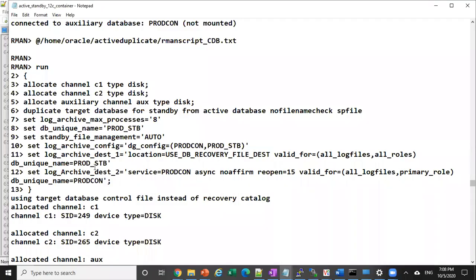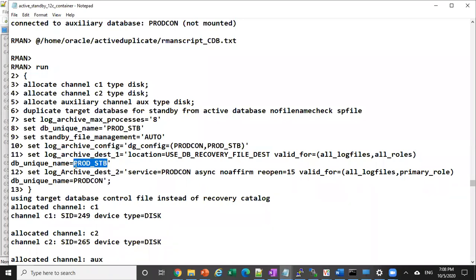All right, so the only thing you have to change on the P5 for this scenario, again, as I said, is the log archive dest 1 and log archive dest 2. Now they have to be reversed. You have to reverse them, okay? Just reverse them now on the standby. Whatever entry I put on the log archive, I just reverse the whole sentence. Remember, for log archive dest 1, you probably put here the primary.